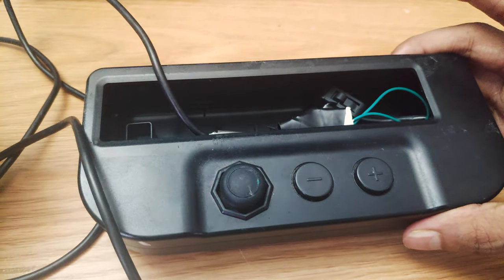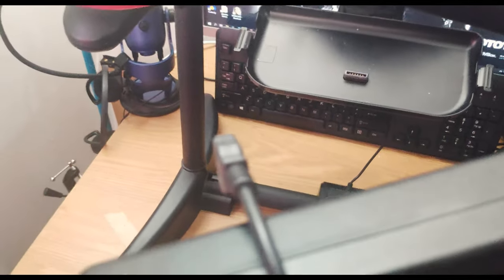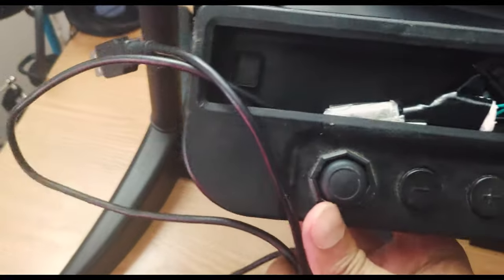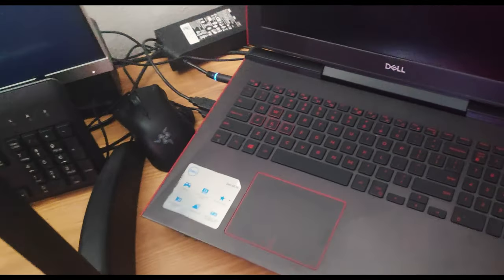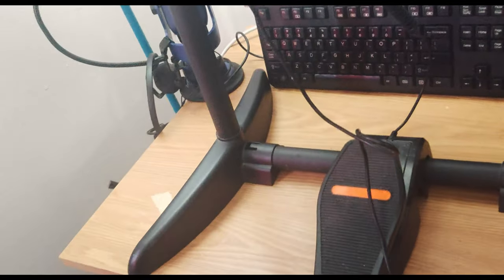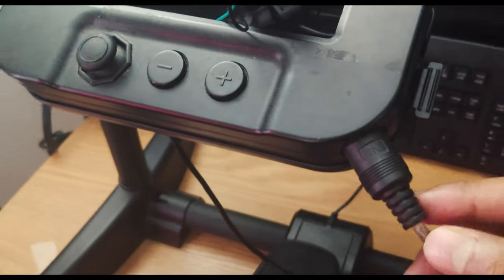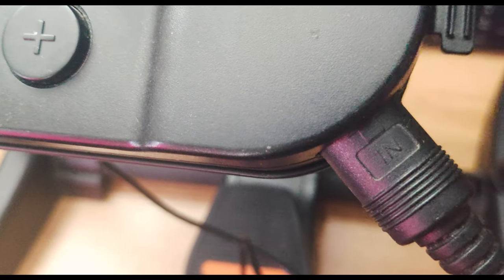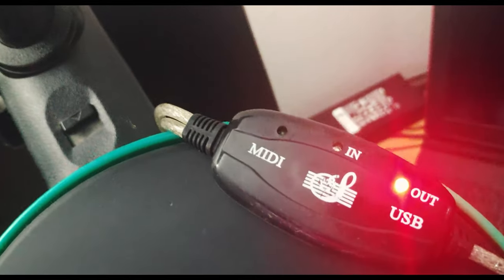In the second step, we take what we've connected and put it back into the drum, ready to power via USB. We'll connect this to our computer using a USB port — that should power it up. To verify it's being powered, you need your MIDI USB converter. Put one of the inputs into your Wii controller here, marked as input. Then plug the USB end of the converter into your computer.